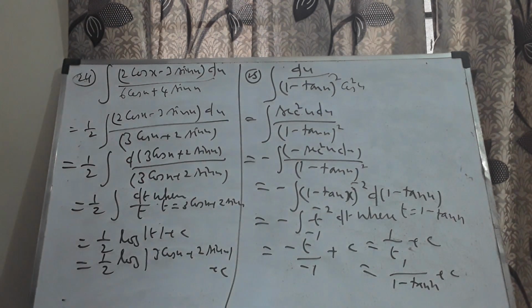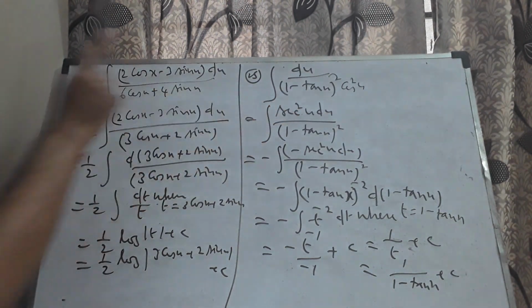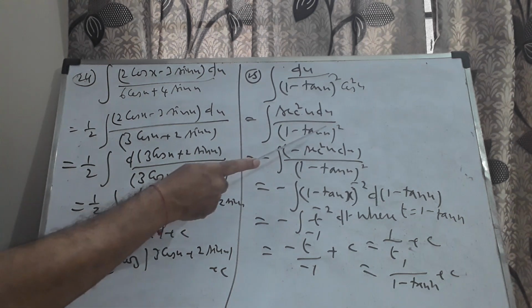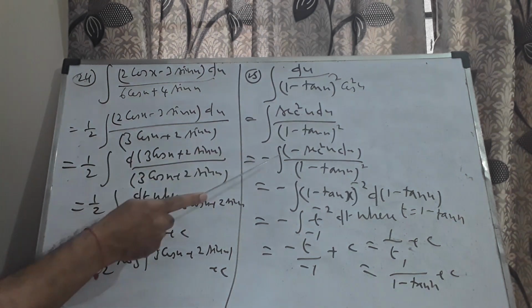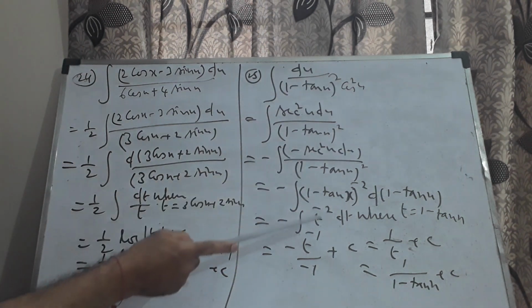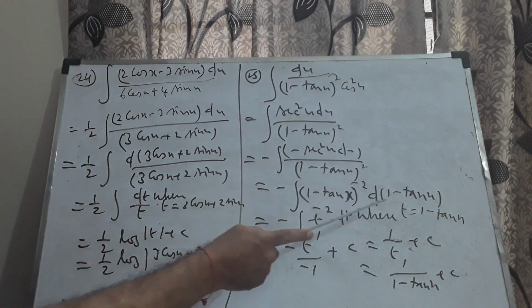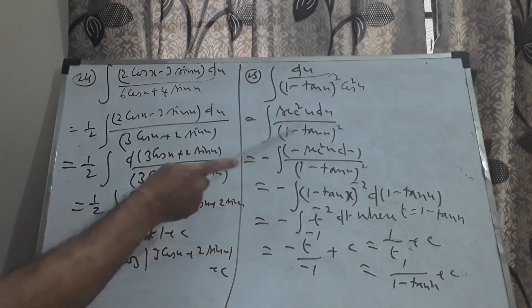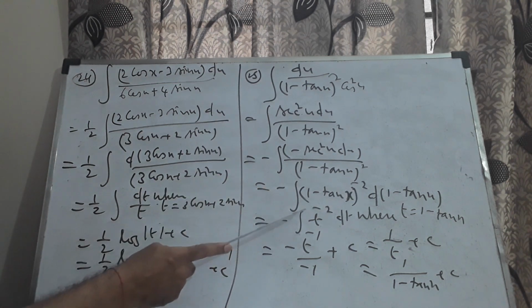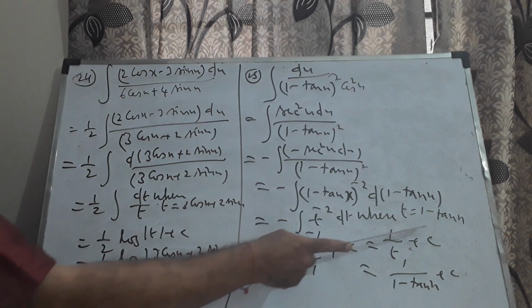Let me just redo it once again to check. This cos square x is taken to the numerator, secant square x dx. But I should observe clearly d of 1 is 0, d of minus tan x is minus secant square x dx. We multiply 2 minus signs in the third step. This minus secant square x dx can be written as d of 1 minus tan x. The denominator is taken to the numerator, 1 minus tan x to the power minus 2. It's of the form minus integral t power minus 2 dt, where t is 1 minus tan x.